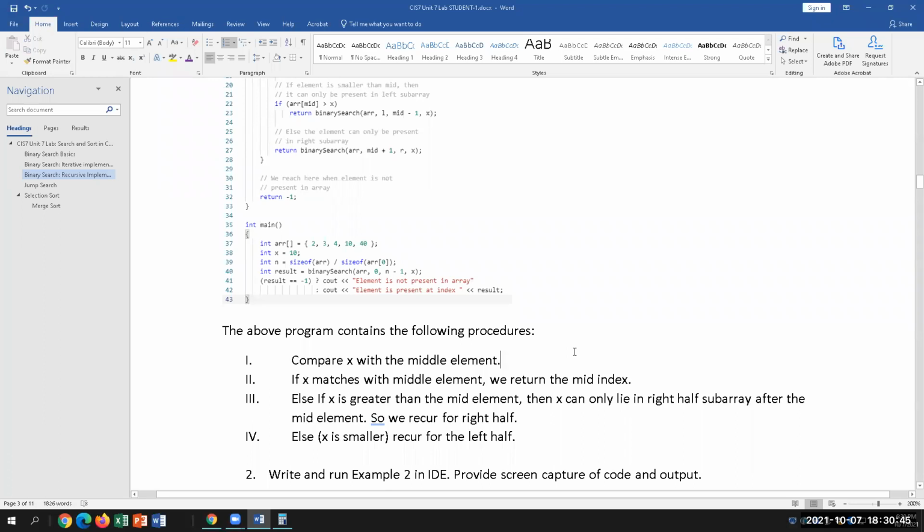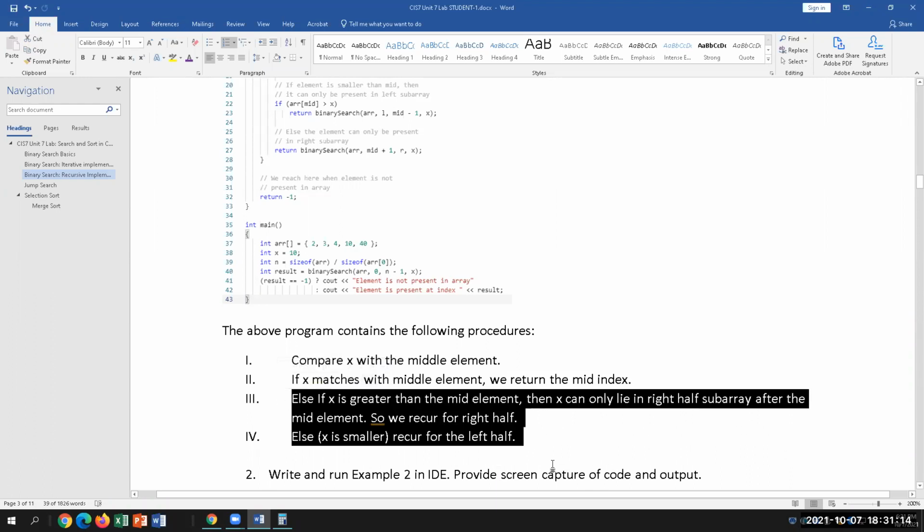So just like the other one, we are going to compare x to the middle element. And if it matches, it's going to return the mid index. Else, we are going to see if x is greater than the mid element. If it is, then it's going to go to the right. If it's less, it's going to go to the left. Okay, that's what these are for.